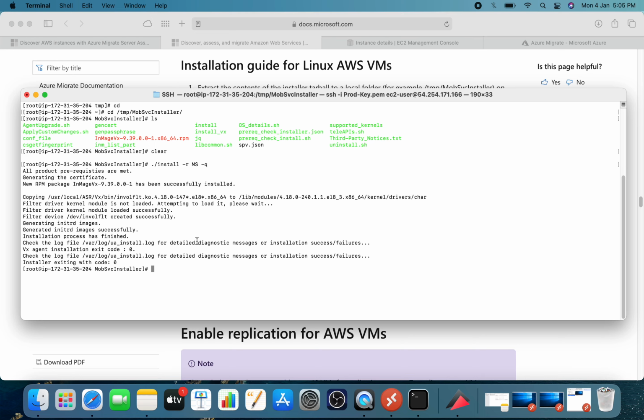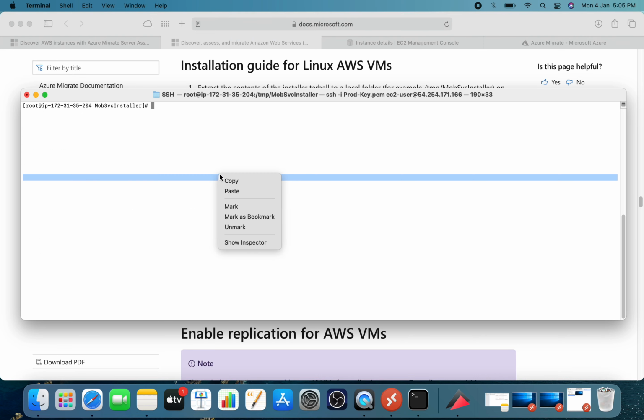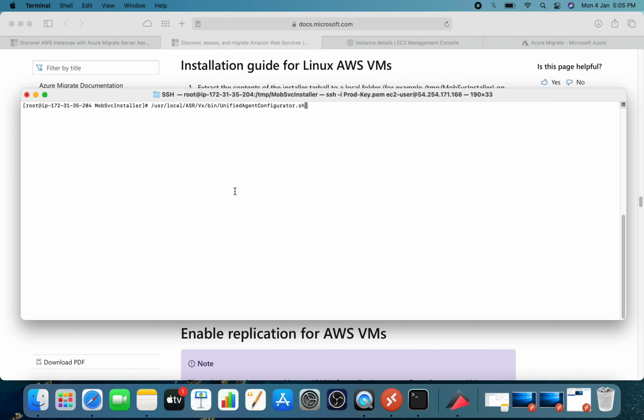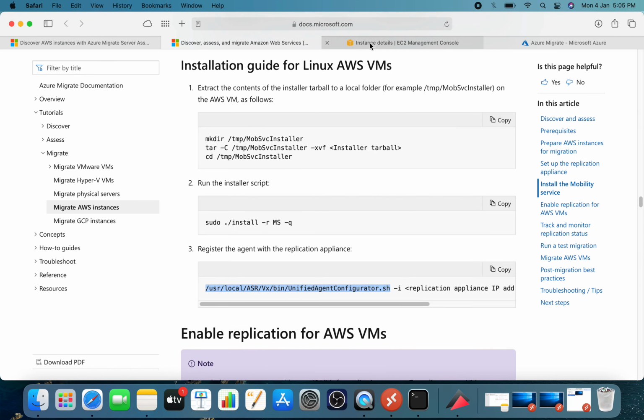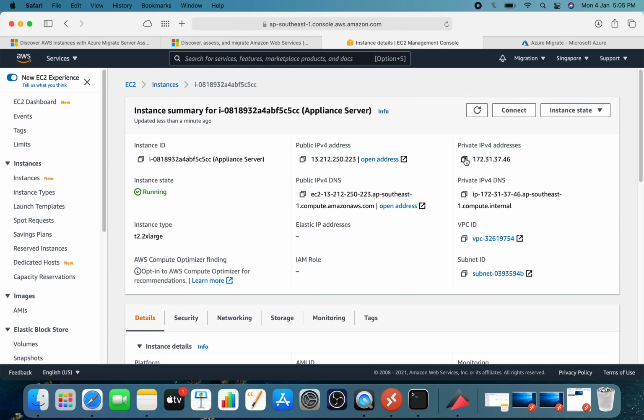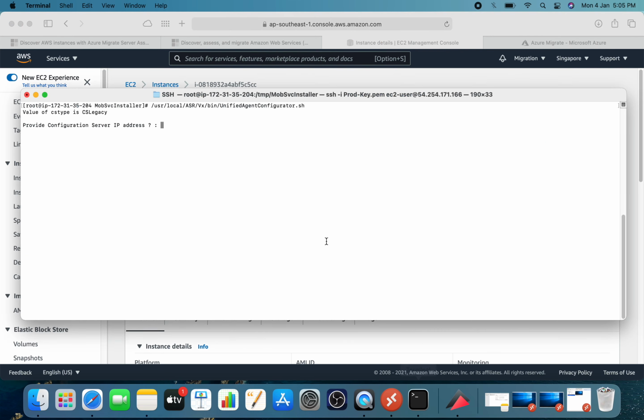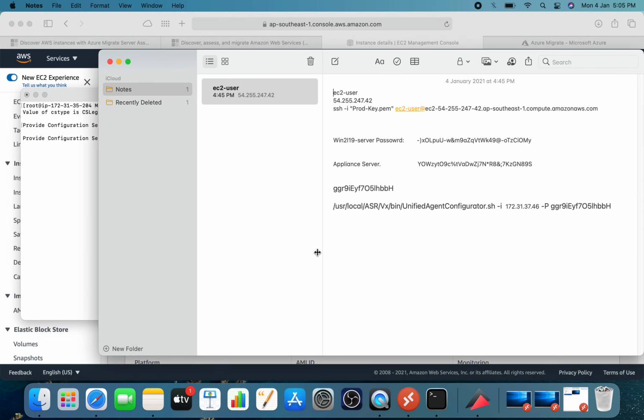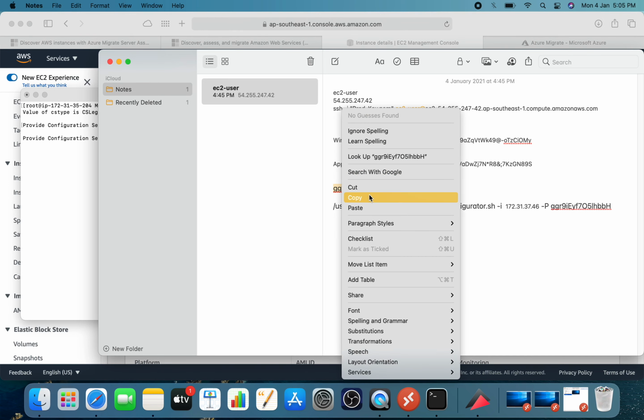Yeah, it looks like it's completed. Next we need to give the appliance server IP address and the password.